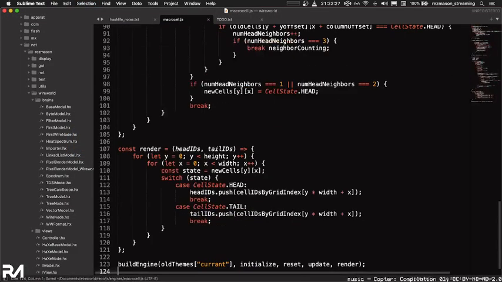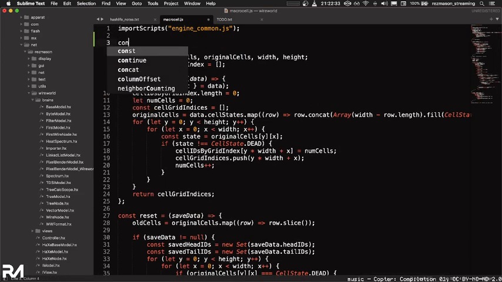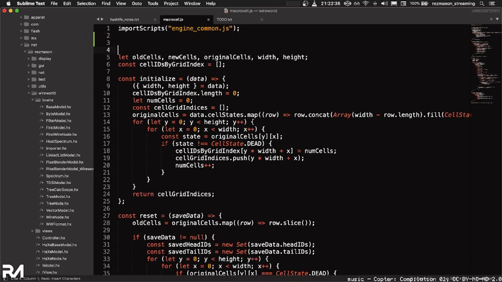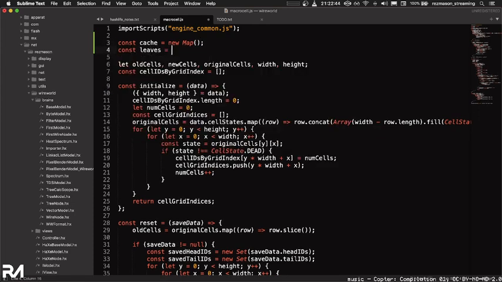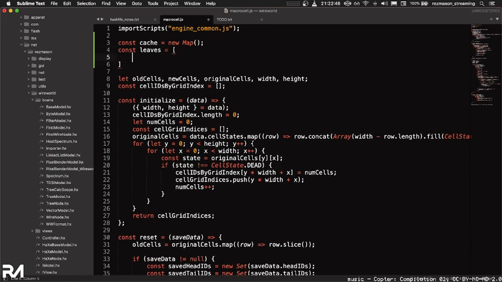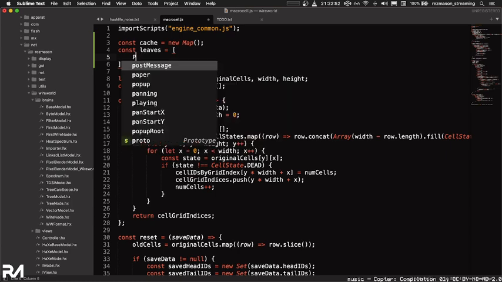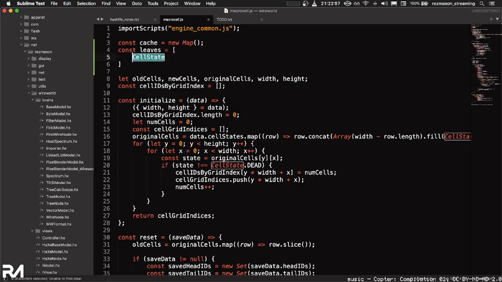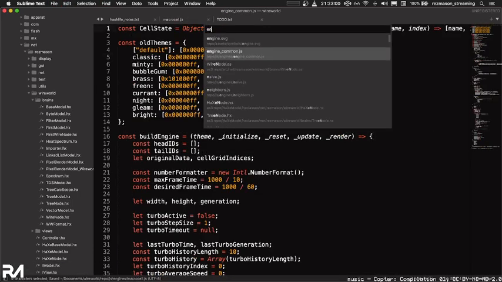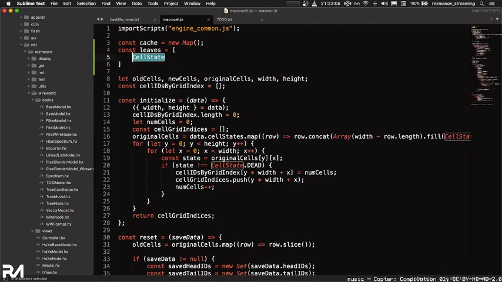So it's back to being the naive implementation. But up here, I'm going to say const cache equals new map. Const leaves equals just as before. You know what? Cell state. Cell state is a thing. It's got properties. Yep.